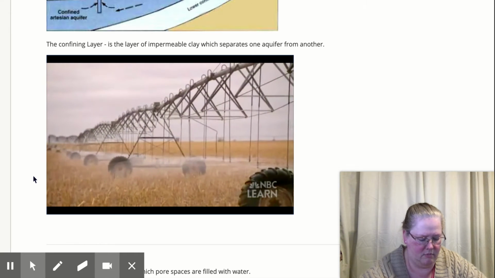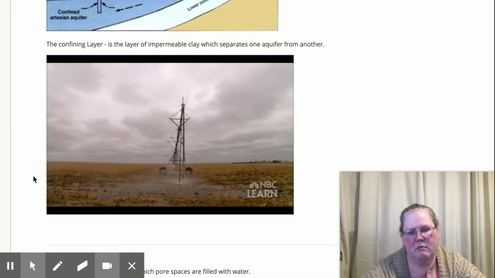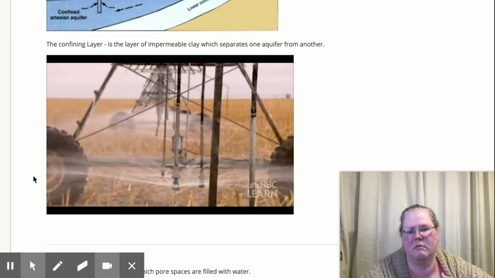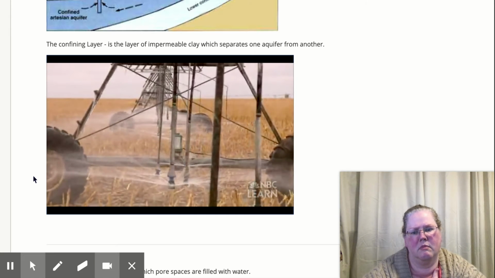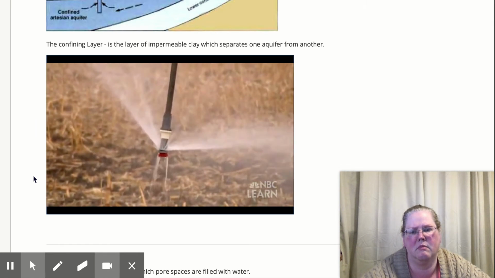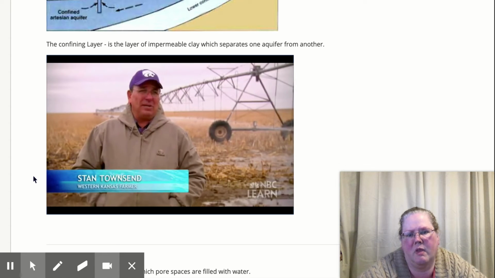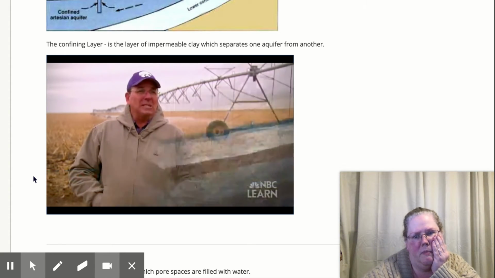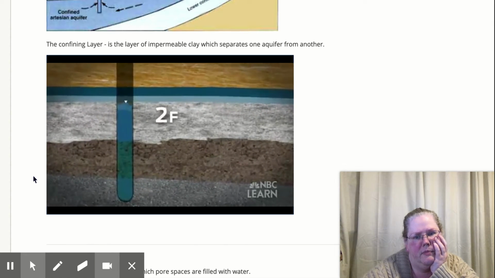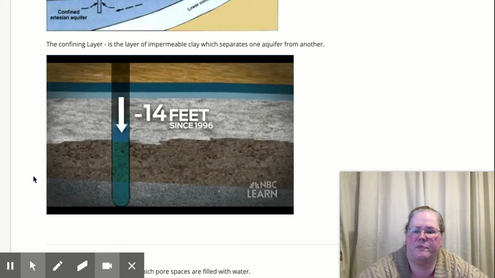Today's irrigation technology is able to pump out water that has been in the aquifer for hundreds of thousands of years in just a matter of minutes, a rate which far outpaces how fast nature can replenish it, threatening the overall sustainability of the aquifer and agriculture. This well over on the southwest was right at a 2,000 gallon a minute well, and now we're getting around to about 600. According to the Kansas Geological Survey, groundwater levels in the aquifer have dropped an average of 14 feet since 1996, about a foot a year.